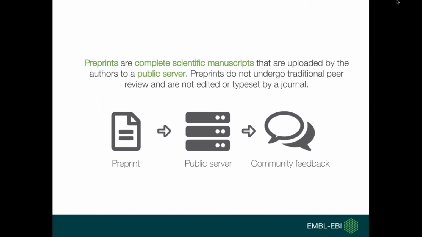Whereas preprints are very similar in form. They are complete scientific manuscripts. However, the process for making them public and available is different. Preprints are uploaded by the authors to a public server called a preprint server. And preprints do not undergo this traditional peer review. They're not edited or typeset by a journal. They appear directly on the server and are open for anyone to pitch in and provide community feedback.